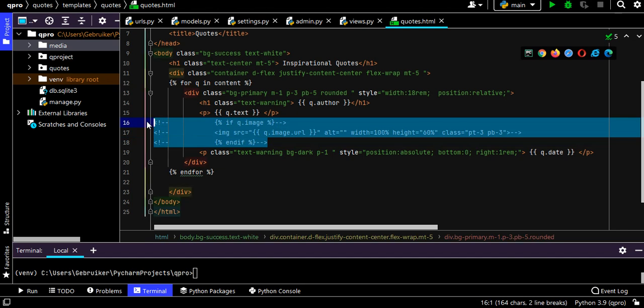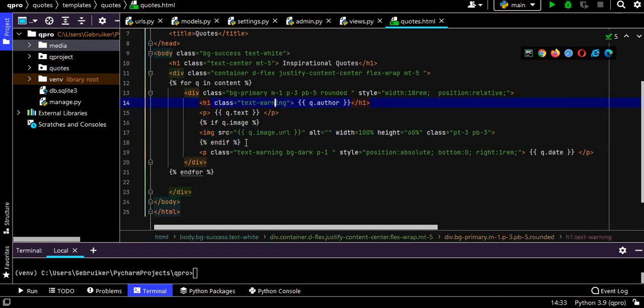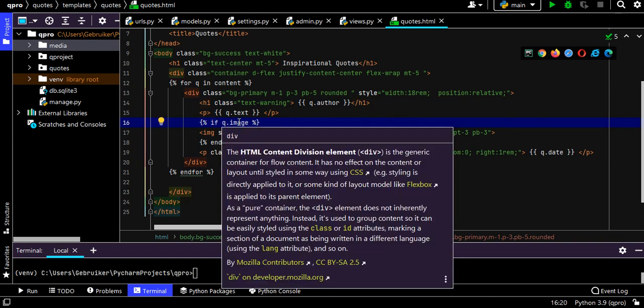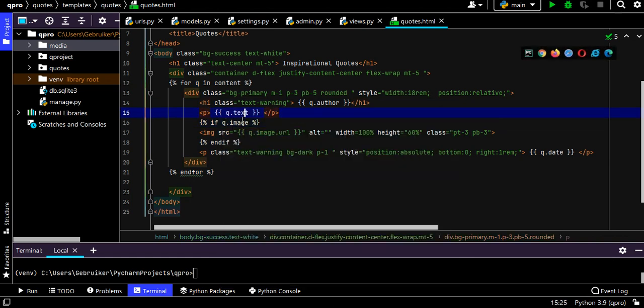So we need to set an if statement. And why an if statement? Because images are not required. So if there is no image, there will be some error if we just do it like this. So we need to check if there is an image. And if q, which was from our for loop, does include an image, then we need to set the image source inside double curly braces q.image.url.